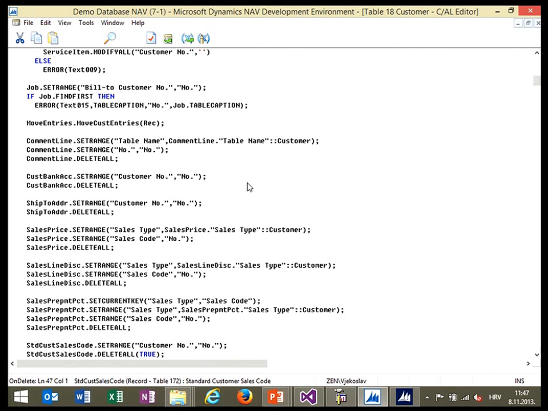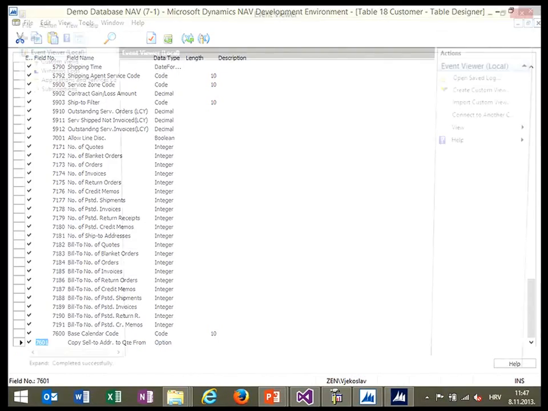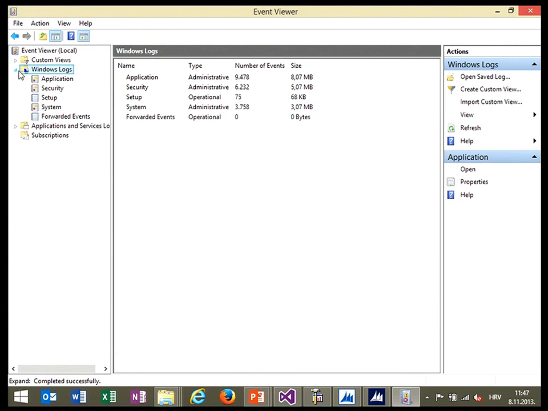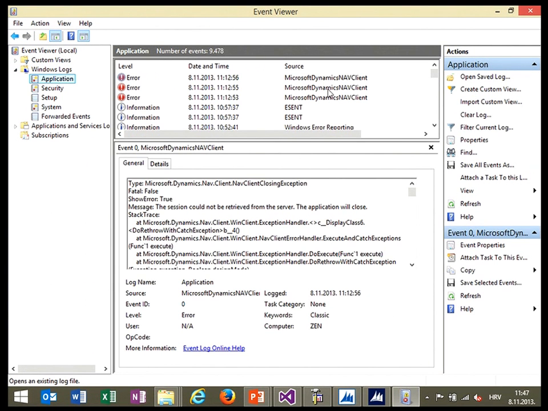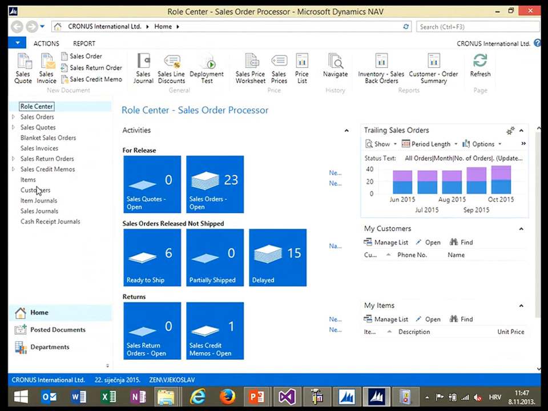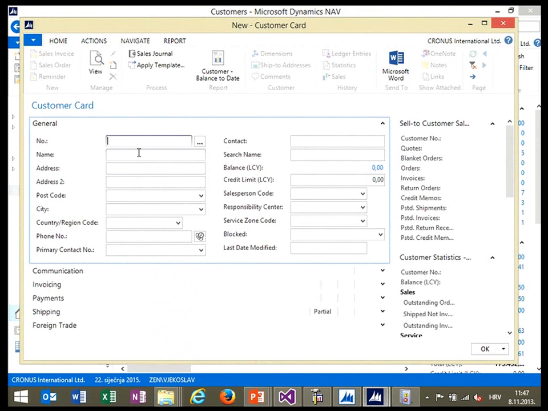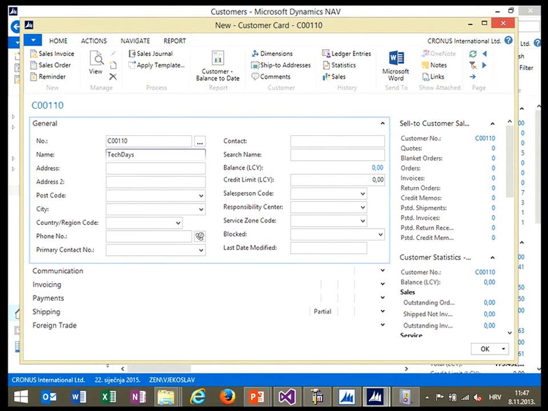I hope you agree. Is there anybody who disagrees with that? Is there a better way to do that? Actually, let me compile this table and run it to see if it actually works. I will start my event viewer. Here I have some events from earlier while I was testing. They are gone from the screen now. What I'm going to do here is create a new customer and call it, for example, Tech Days.